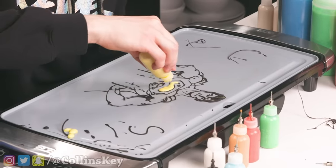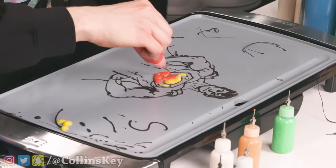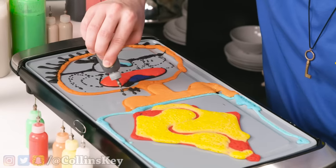All right, it's time to add in the colors here. I'm gonna start with the yellow. My Superman's gonna have some freckles because you know you really gotta. He's gonna be in disguise. And now we're gonna fill in the neck. I'm gonna turn my griddle off so nothing raises up. Thing is, Superman doesn't shave very often, so he's got a little bit of a weird stubble going on right now. Yeah, Superman's got some crazy hair.